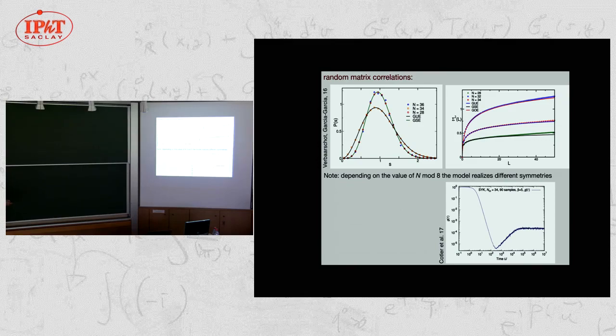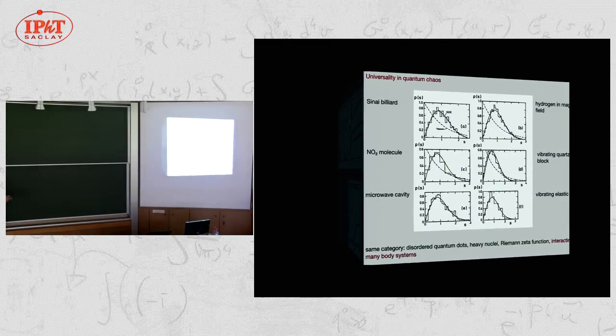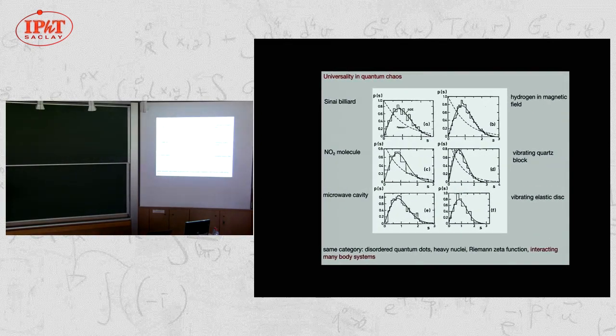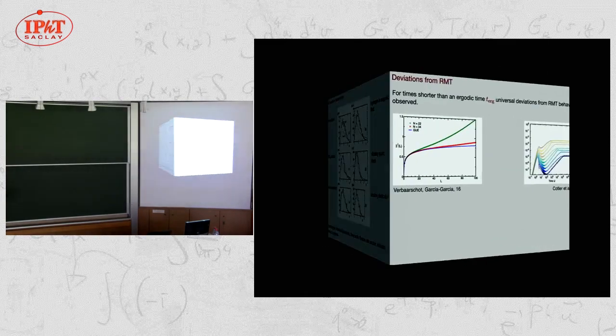In case you haven't seen that, let me show. This is the usual graph one shows on these occasions. These are a few other chaotic systems with their P of S spacing distribution, and they all agree with the predictions of random matrix theory, this random matrix universality, and SYK is no exception. It shows this behavior.